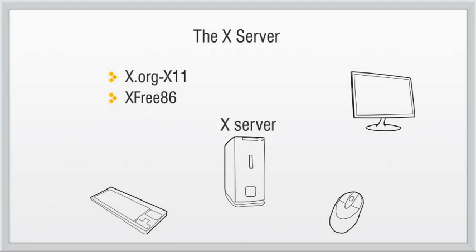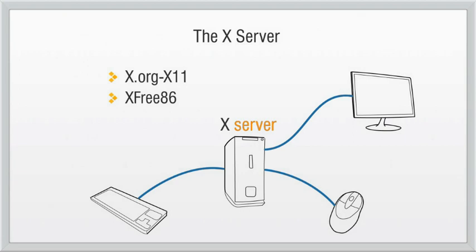The first is the X server. The X server is the heart of the Linux GUI. The X server is responsible for drawing windows graphically on the display screen. It's also responsible for managing your mouse and your keyboard. Now, we call it a server because it's actually capable of displaying its output not just on the local monitor, but potentially even on a different system somewhere else on the network that's also running the X server software.